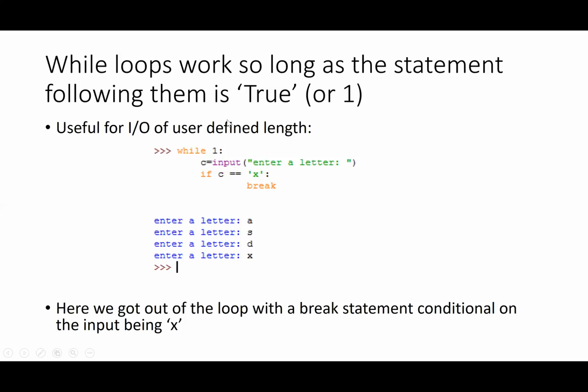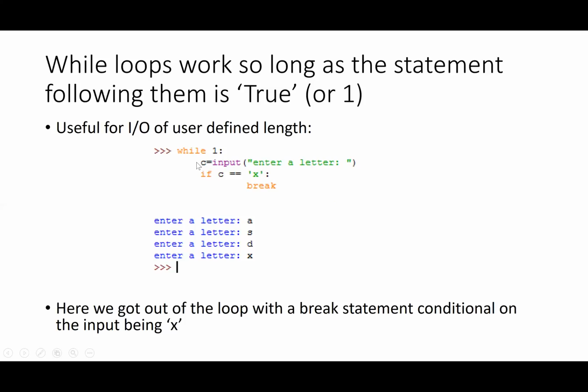False would be 4 bits all set equal to 0, or I could use 0 here, once again assumed to be a Boolean variable because it follows a while. So this statement now actually has no way of being changed and will execute forever unless I do something to break this loop. One thing I can do is to actually put a Boolean variable here, which some other part of the program can change in order to stop the while loop. And that's something you may do quite frequently.